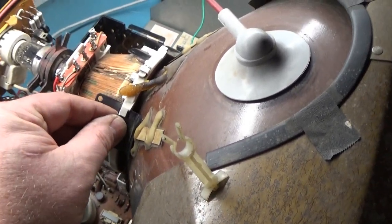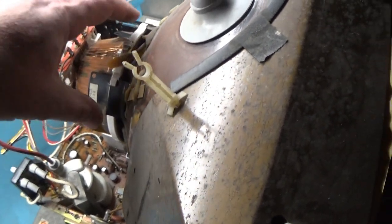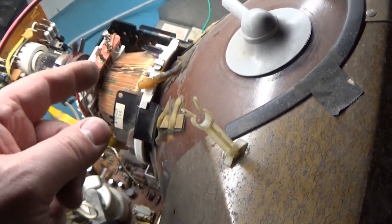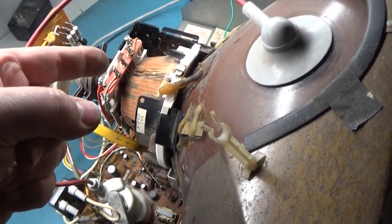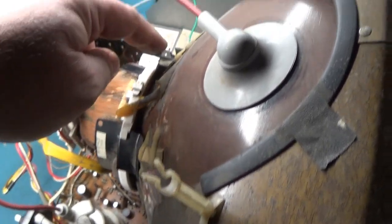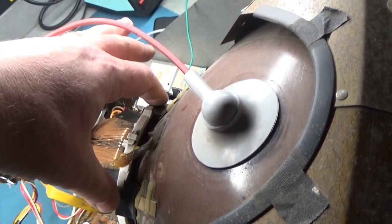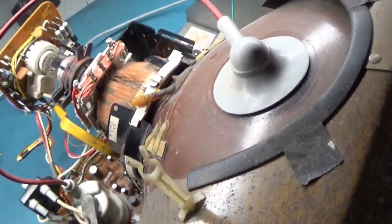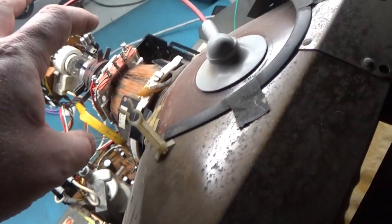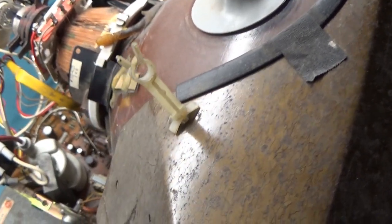We have a nice solid yoke now. You can actually touch the plastic retainer around here and the black metal pieces with power on when adjusting — but don't touch the windings. If you touch those, you will get zapped pretty well. So I think we're set and good to go on all this adjustment. What we need to do now is start getting rid of some of these convergence strips — that's where the real fun is going to begin.